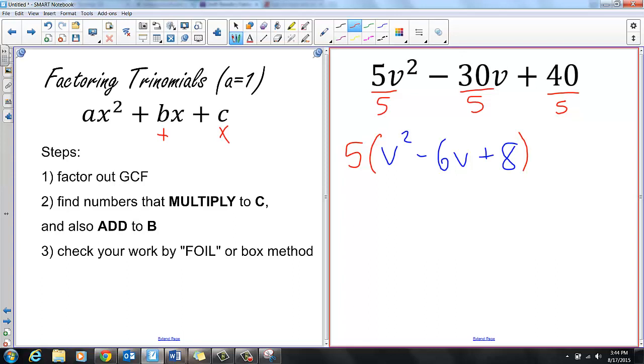And that is our new polynomial, but we cannot miss that these two things are equivalent. The original polynomial is no different than this one. We have just changed the form of it by taking out a 5. So our new a is this 1, the invisible 1 right there. Our new b is negative 6, and our new c is 8. So we need to think what will multiply to c but add to b. So multiply to positive 8, but then add to negative 6.